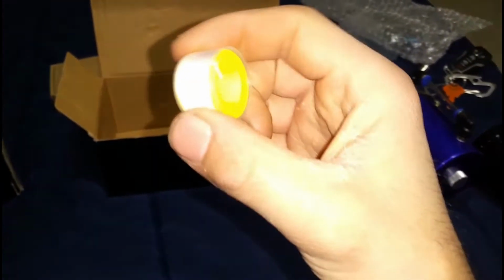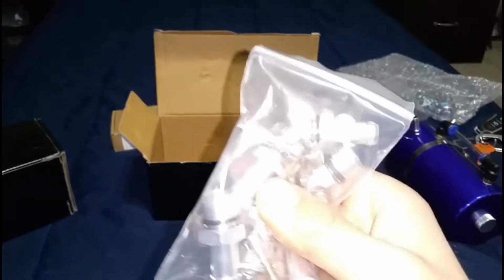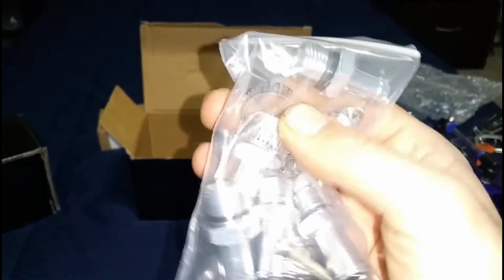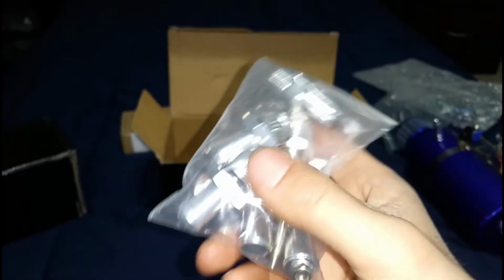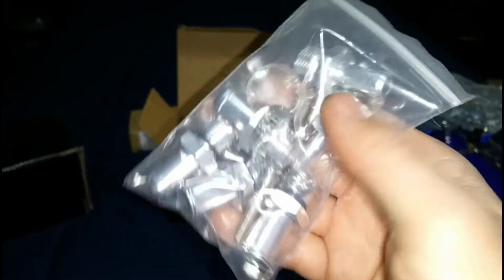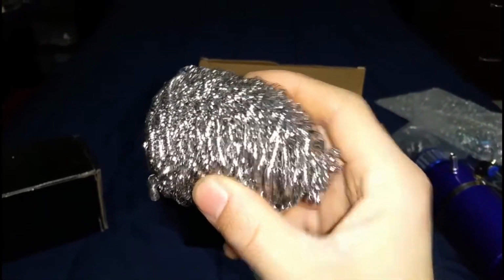You guys should know what this is. If you don't, well, there's a problem, because this is also used in piping when you're doing your home's piping and stuff like that. The threads, you don't want it to leak. So you're gonna be putting that around these threads right here and threading them in. Like I said, it's a universal kit, so it's gonna come with several attachments. And of course your screws down here, you pretty much got everything you need. And then you also get, do you guys know what this is? Yeah, steel wool. That goes on the bottom of that can to catch the oil. That's what comes in the kit.